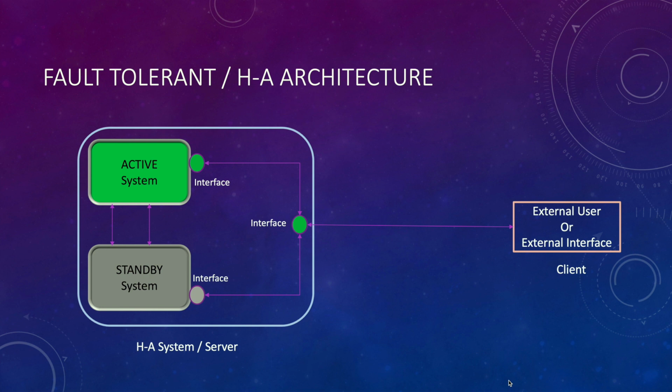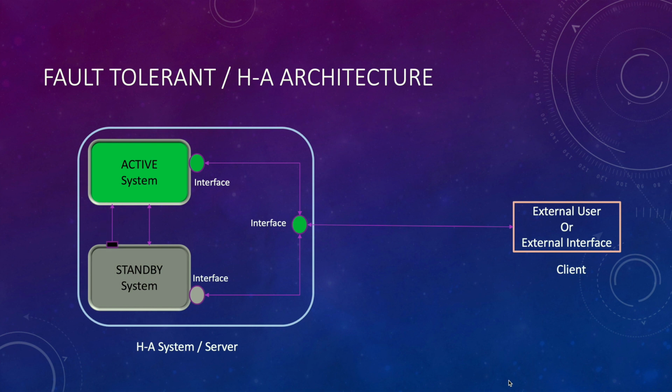The active server does all the server functionality and processing, while the standby server, or the standby system, does some backup activities. Now, what are those backup activities the standby system does? It does two primary activities. The first thing it does is take regular sync from the active system. This sync is a sync of the state of what the active is doing. So, if the active process is doing certain functionality, it also informs the standby system that I am doing so and so task, and this is what I have done and this is what is pending.